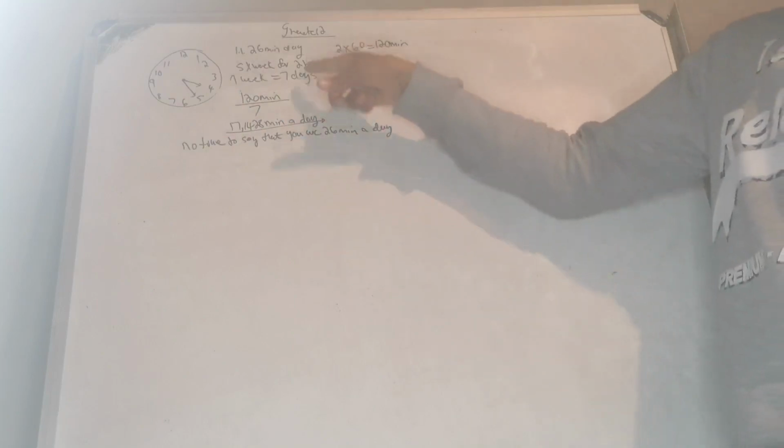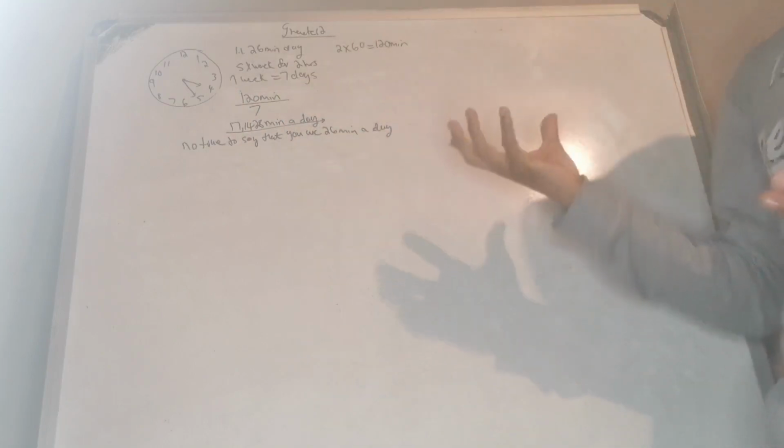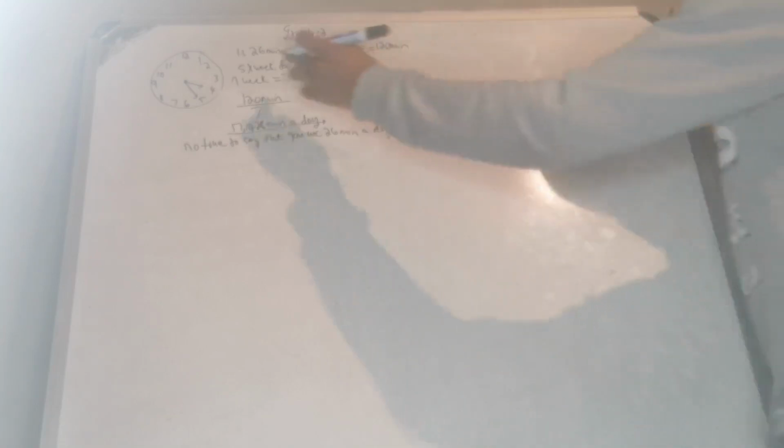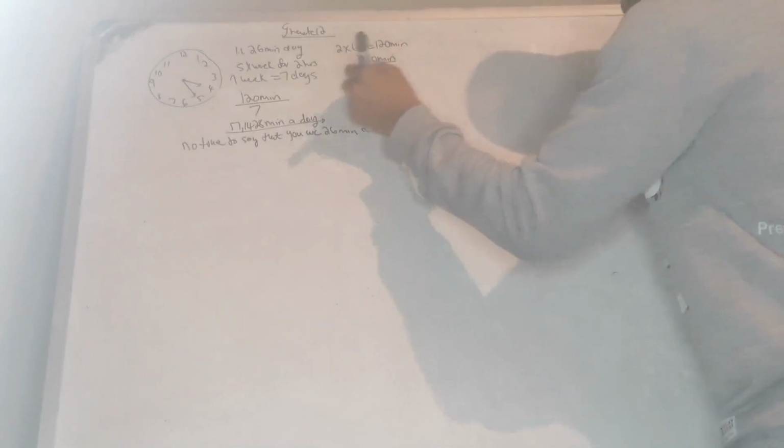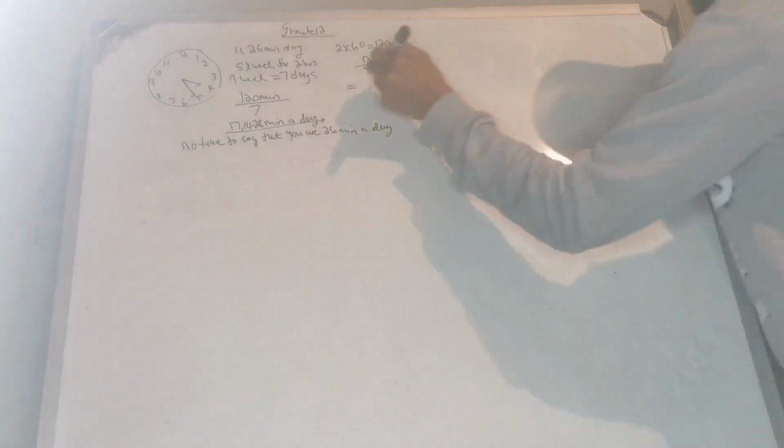So we got that 2 hours, we convert that into minutes. That 120, we divide that by how many days are there in a week? Are we fine? Supposedly the person only waters 5 times a week. 5 times a week, therefore we take that 120 and divide that by 5. 120 divided by 5 is 24.